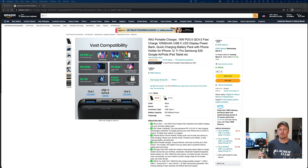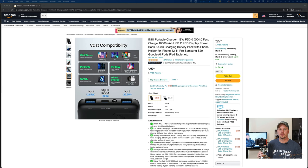Just to show you the unit that I do have — this is it over here. We can see the USB-C in and out port, which is where you'll be plugging the camera into, and it does an output of 20 watts. It does 22.5 watts in the other USB-A ports, but when I plugged it into the camera using those ports, I wasn't getting the super fast charging that I was getting through the USB-C cable.